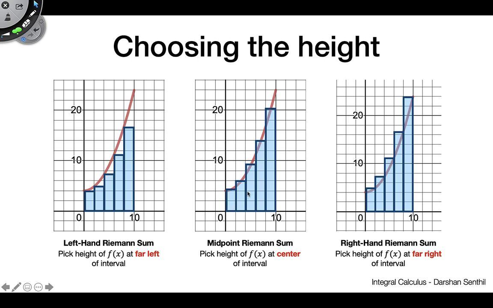Lastly, the midpoint Riemann sum. This one is not used as commonly because the math is a little more tedious. Basically, we choose the center of each interval to be the height of our rectangle. For the 0 to 2 interval, we choose the height at x equals 1 — right in the middle. For the 2 to 4 interval, we choose x equals 3, and so on. Visually, the midpoint of each rectangle is pierced by the function — it goes through all these rectangles, coming out of each one at the midpoint.